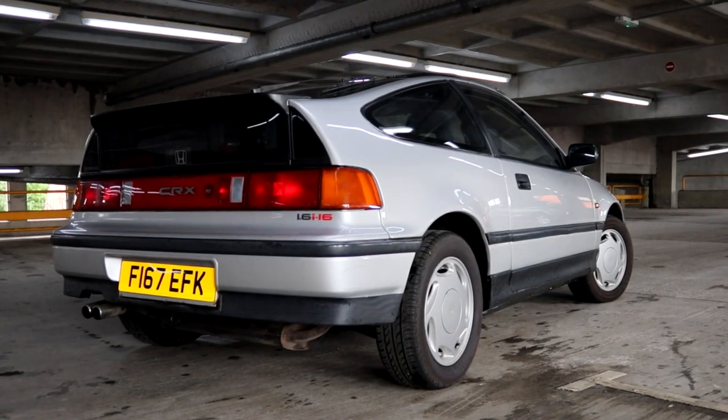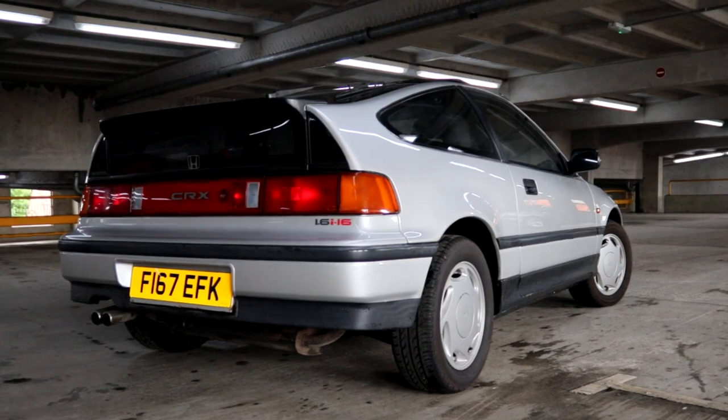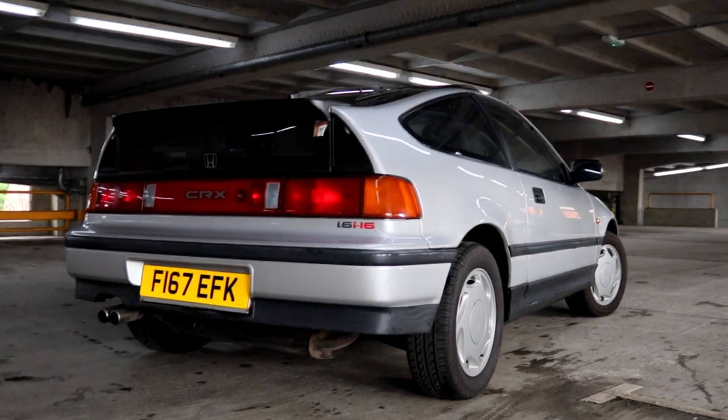I found myself just popping out to the shops taking the CRX instead of my everyday automatic Toyota or even my own Alfa Spider. I came back to the car the other day picking my daughter up — she's 12. Instead of saying 'oh, what's that old banger, dad?' she said 'oh cool, can we listen to New Order again?' Gotta love the 80s.